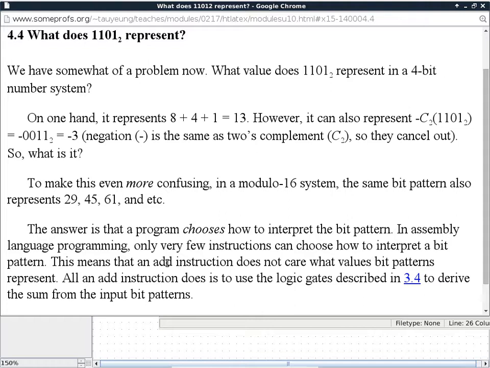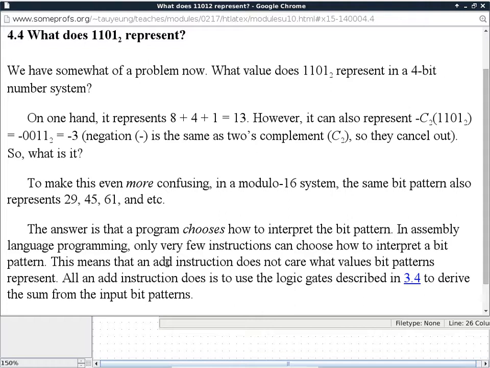Because this can be one of the more confusing parts of this class. It is a very big deviation from C and C++ programming, where everything has a meaning. The reason why in C and C++ everything has a meaning is because the language is called a strongly typed programming language.